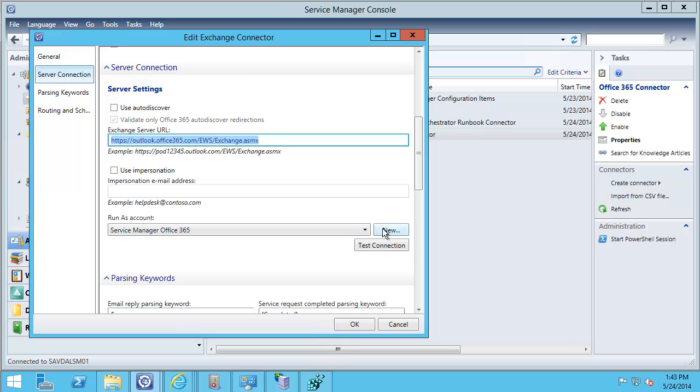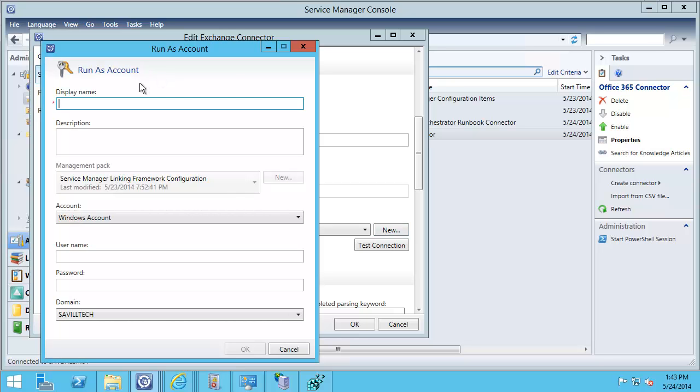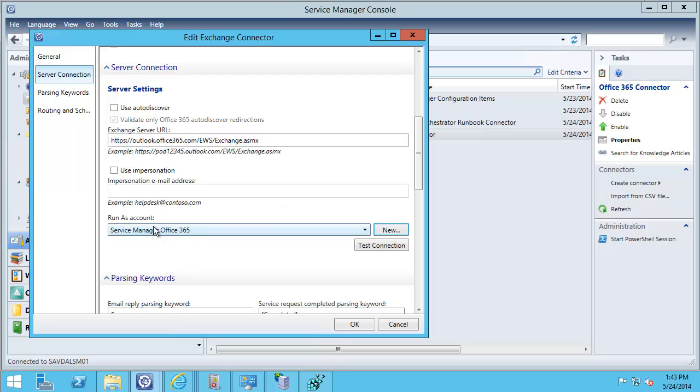You're going to use a run as account. You're going to say new, and you're just going to type in the name of the Office 365 account you have for your Service Manager. So you have to create an account in Office 365 for Service Manager. I created one called Service Manager Work. So you do Service Manager Work at saviltech.biz and the password as a new run as account, and that's it. Literally it would be Office 365 account, and I just do Service Manager Work at, notice it grays out the domain, and then whatever your password is. Click OK. Now I've already done one, which is this.